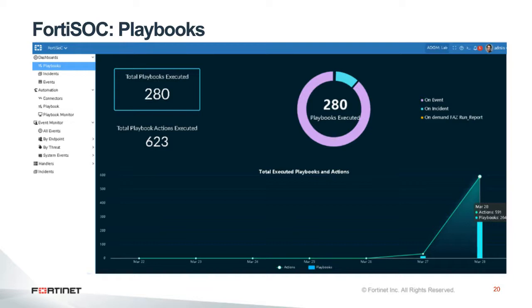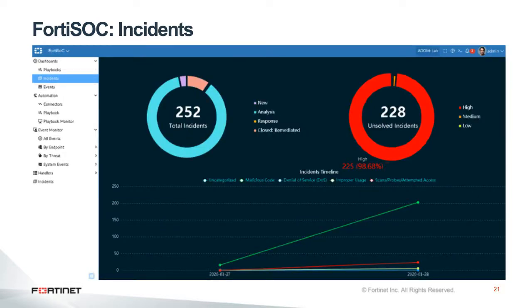And we give you playbooks. You can create them easily. We have some canned playbooks, but you can also create playbooks within the Security Fabric to automate response. And this is showing how we can do incident response management within FortiSOC, again, which is SOAR Lite capabilities for customers who are at level 1 maturity and the early part of level 2 maturity.